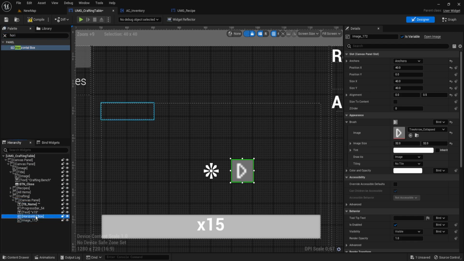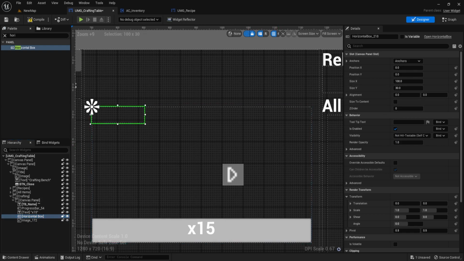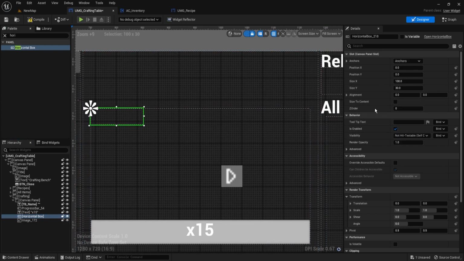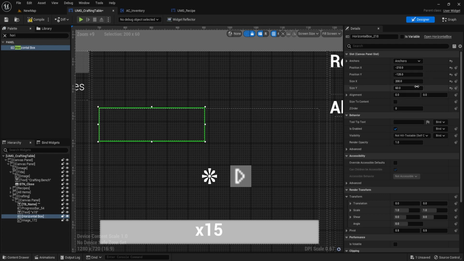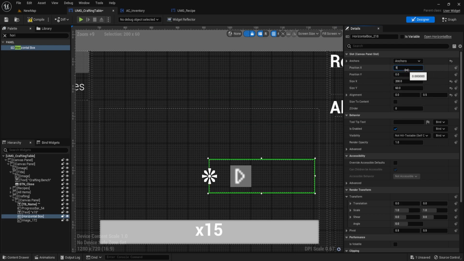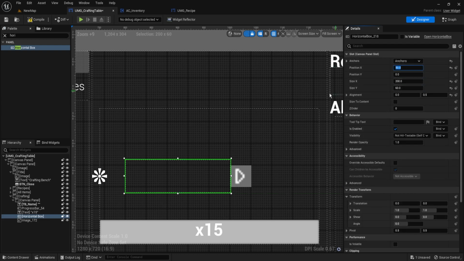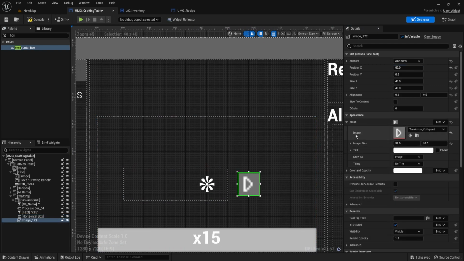Next one is a horizontal box. And this is going to go to the left, and that's going to be all our items. So this is going to be, if I'm correct, 200 by 60 here. Yep. And it's going to be centered as well, 0.5 on the Y alignment and 0 on that, and 50 on the left. Sorry, no, it's aligned to the center left, and then it's 50. There we go. So we can move this a bit further then, because it's too tight.